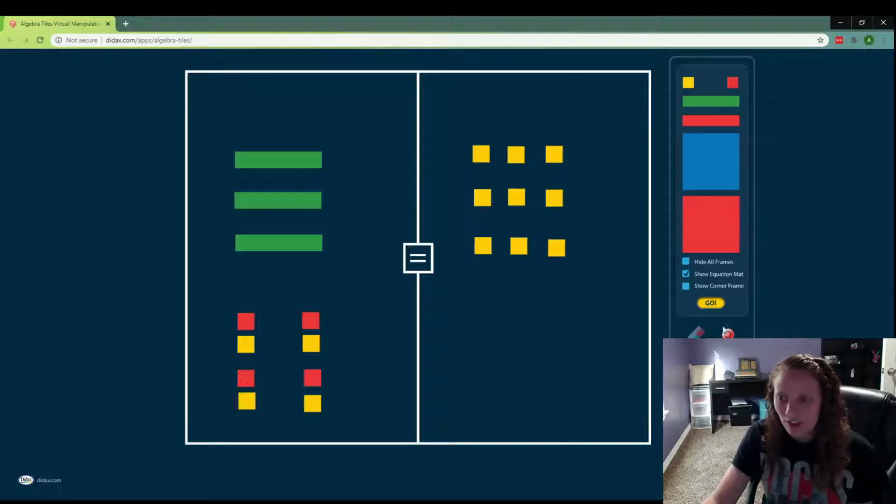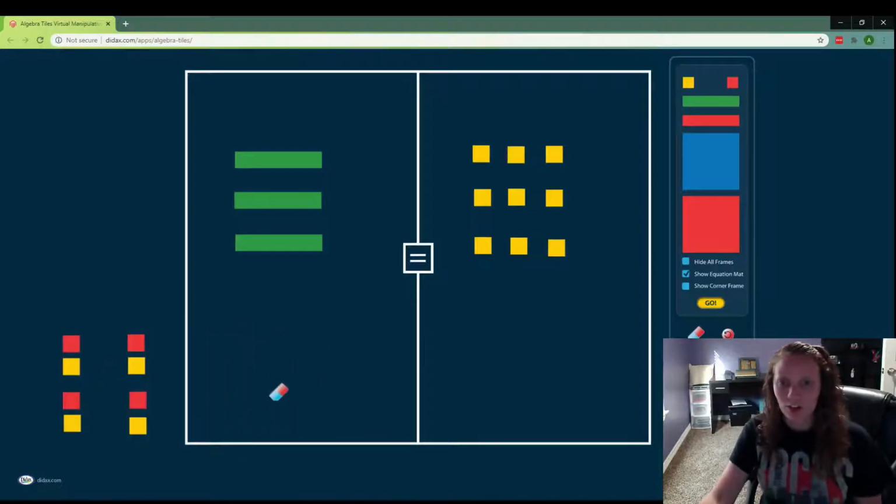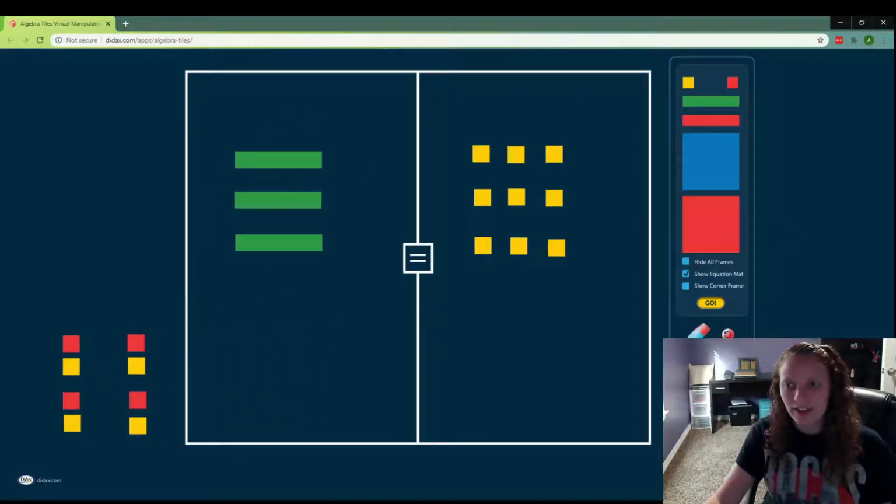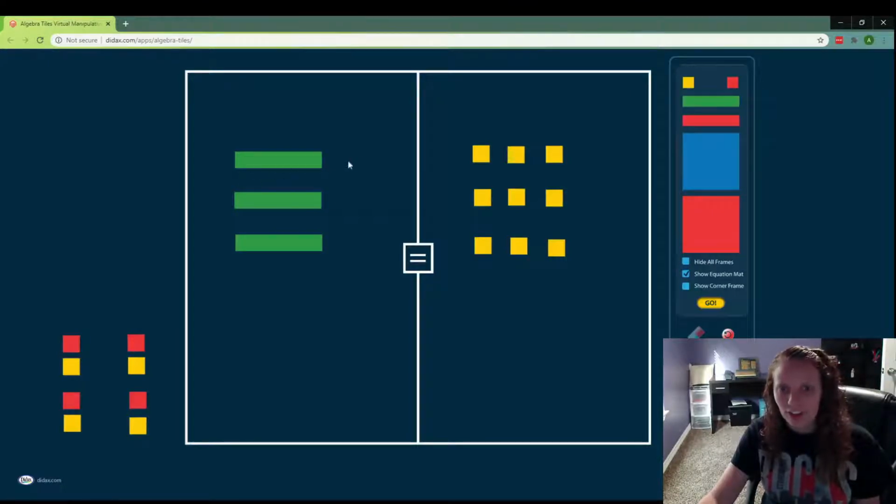Since we canceled out the minus 4, we can get rid of those algebra tiles. So now we're left with 3x equals 9. And remember, the yellow squares mean positive. Now we're trying to figure out what does 1x equal. Well, if 3x's equal 9, 1x, if you look straight across, equals 3. And the next x equals 3. And the next one equals 3 again. So x equals 3.